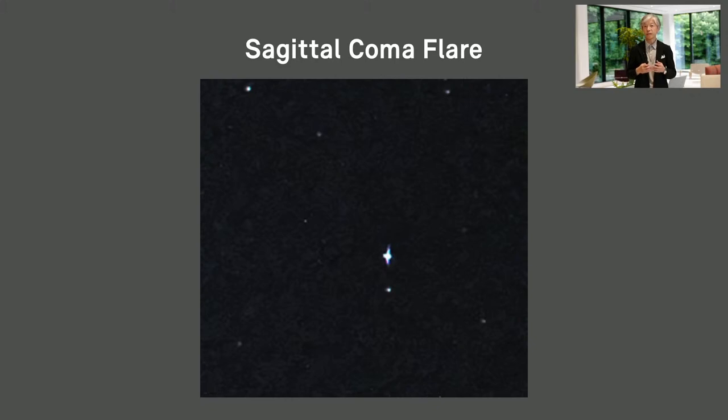Actually, making the best lenses for astrophotography is very challenging because this type of photography usually reveals even the smallest of the optical aberrations. In particular, a bright point of light against a dark background tends to show an optical imperfection called sagittal coma flare, as shown in this slide. However, the optical designer of this lens was keen to take on this challenge and succeeded in creating a lens with a precise reproduction of a bright point of light across the entire frame.